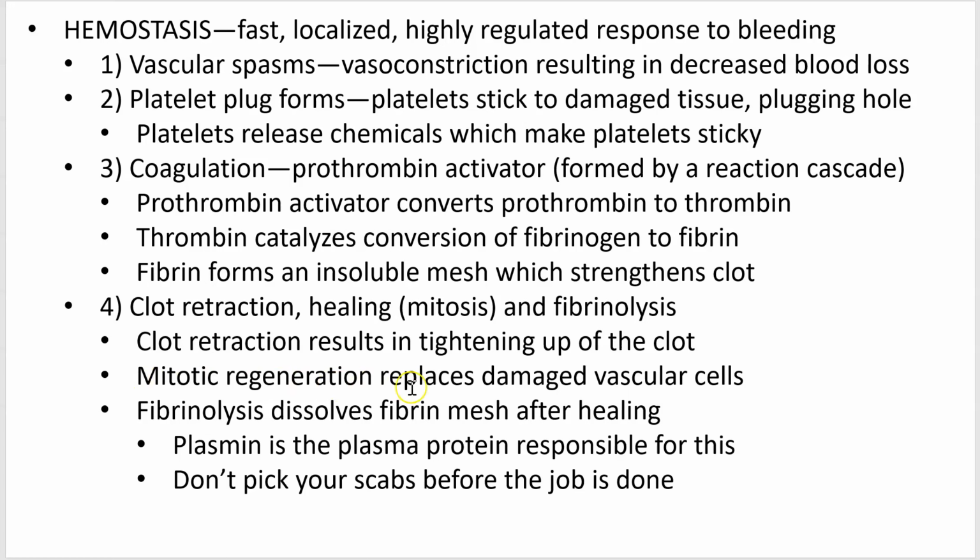You start healing at this point. A clot and a scab is not new skin. New skin has to form, so you undergo mitosis in the area, fix the blood vessel, make new skin, etc. And at very last, you'll then do fibrinolysis, and there's that lysis word again, right? Fibrinolysis, breaking down the fiber. You're going to dissolve that mesh, you're going to dissolve that scab. The scab will fall off, and the molecule that executes that is called plasmin. So you've got plasmin circulating around. If it encounters a fibrous scab, it starts to work on that, dissolving it over days.